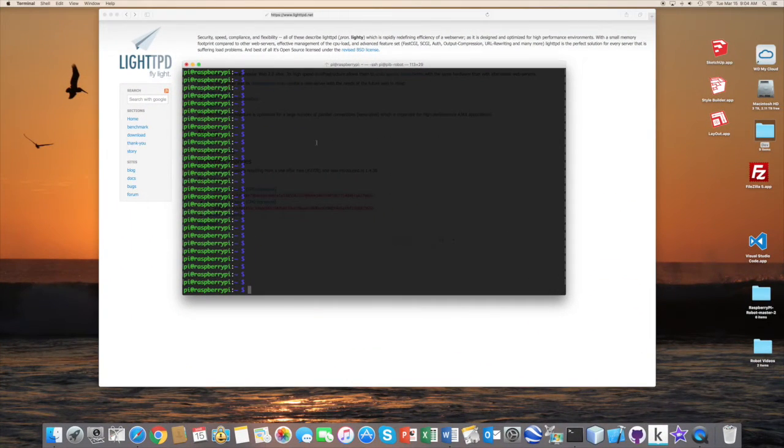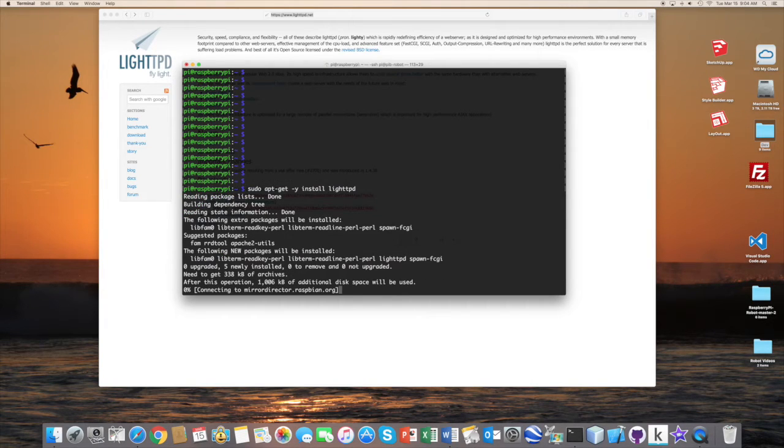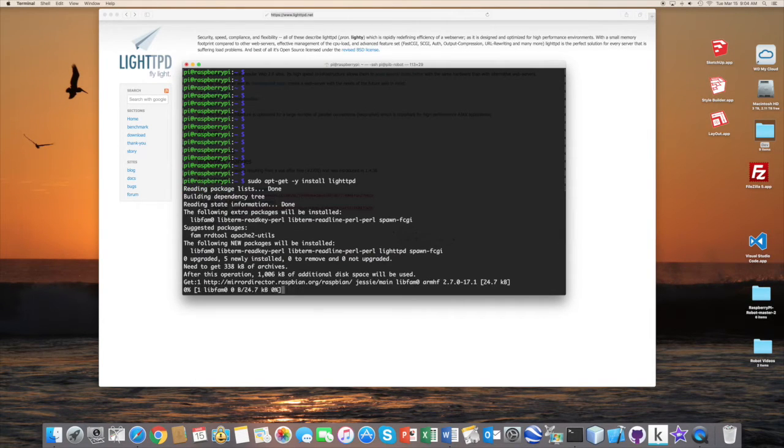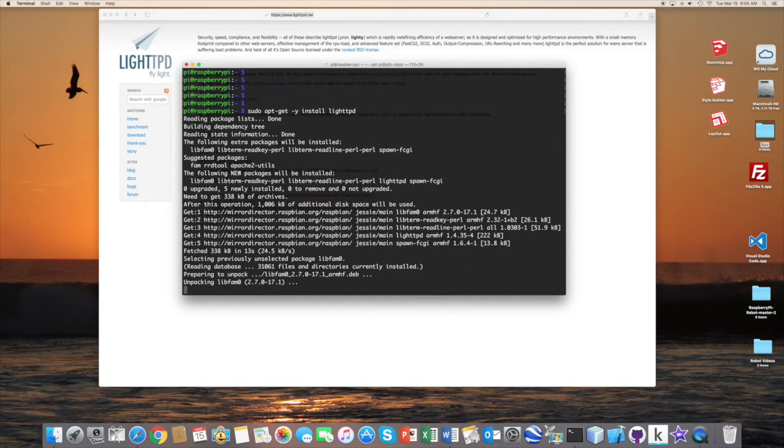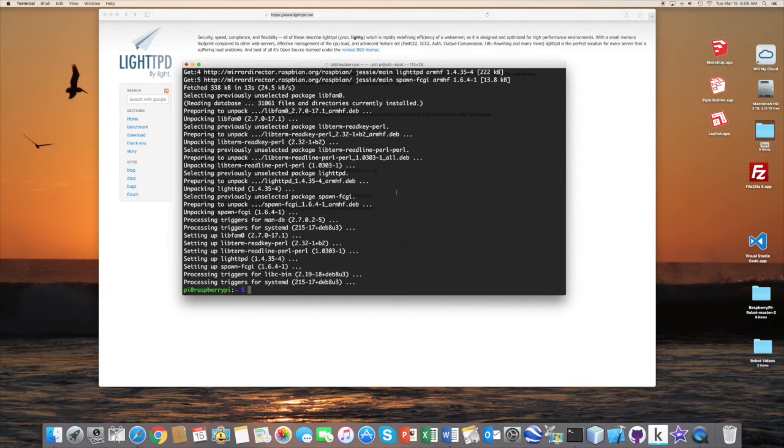Okay, so now we're ready to install our LightTPD web server. To do that, it's really quite straightforward. We use sudo apt-get -y install lighttpd. So it's going to go through now and install this. It's quite lightweight. You can tell I've installed Apache many times, and Apache has a fairly lengthy install, and this LightTPD is actually quite quick. I'm just going to pause the video here while it does its install, and then we'll continue on with the project. Okay, so our install has completed. It really didn't take that long. It only took maybe another 15-20 seconds from when I paused the video there.